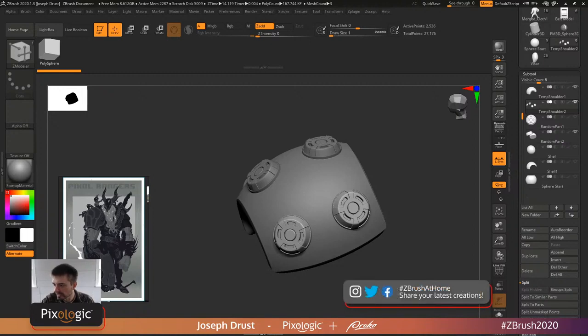So Mary's asking about the tileable texture option for the environment stuff. That was one of the ZClassroom videos. It's the tilde key on your keyboard. If you're in 2.5D mode and you hold down the tilde key, that will allow you to scroll the canvas, and then it'll give you a tiling pattern.